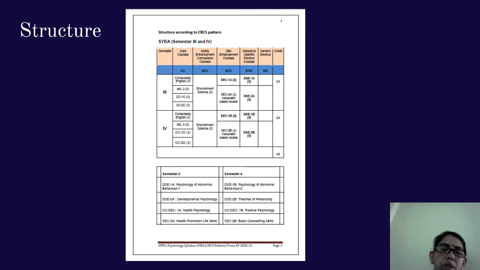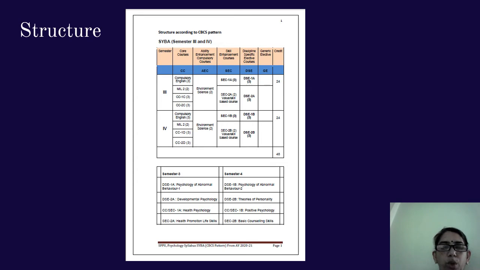The next paper that is based on your psychology is skill based, and the third paper is the general paper, which is health psychology, in which we are going to study about the different habits that will promote good health, that is physical, mental and emotional well-being, and also the absence of disease. Friends, this paper has become a very important paper in today's times because it has to deal with your healthy habits, or it's going to talk about those habits which will help you lead a normal and healthy mental life.